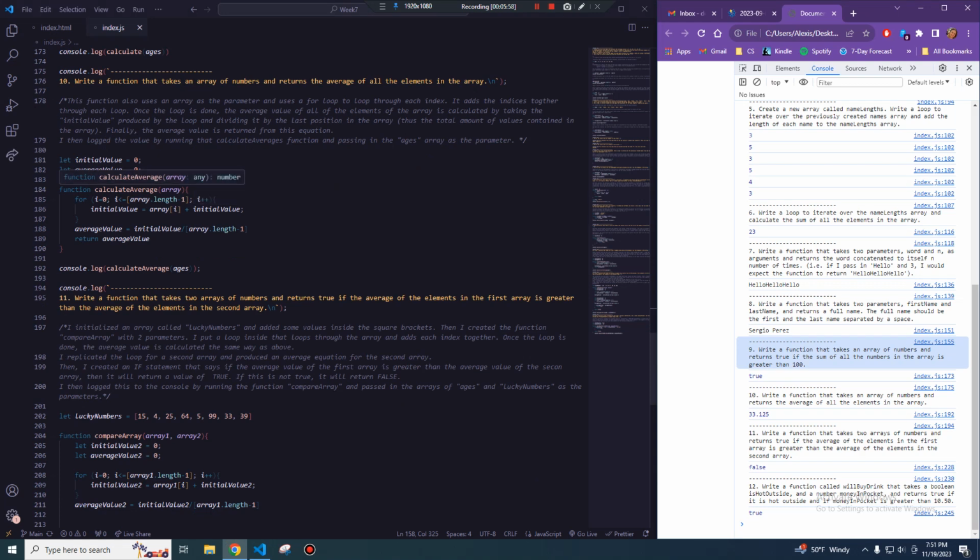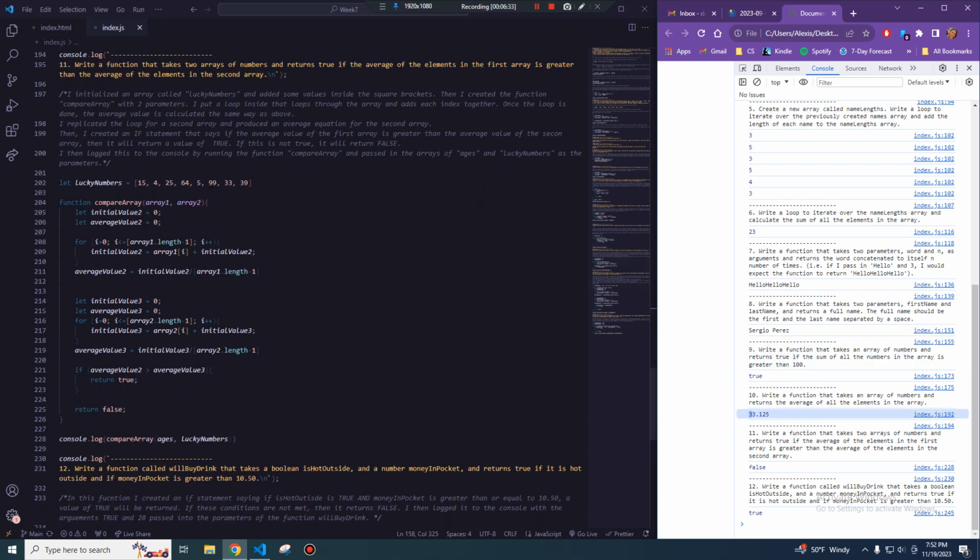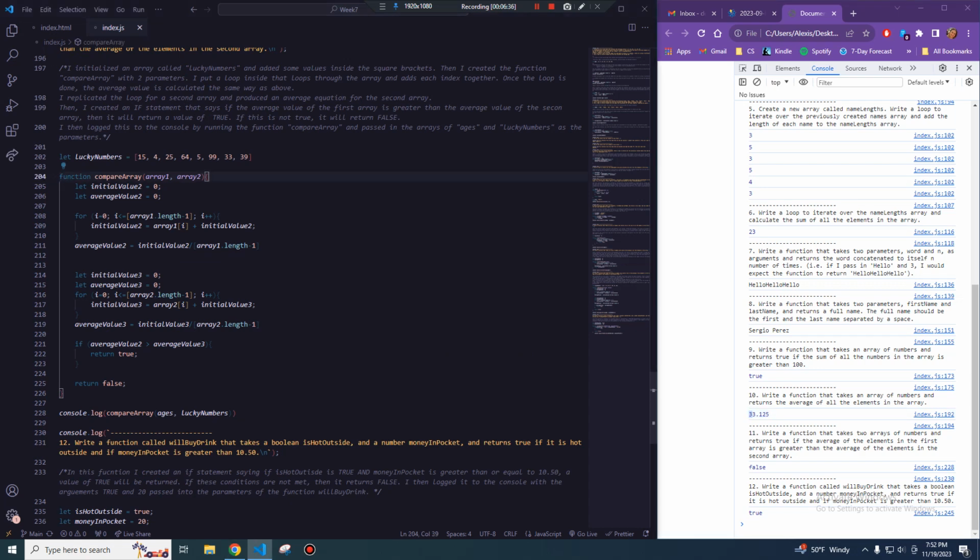This function is calculateAverage, which is what it sounds like. It's calculating the average of an array that's passed in, again looping through, and it's just adding each value of the array, and then it's the same as above. It just has this extra calculation here where the initial value gathered from the sum of all the values in the array is being divided by the total array length, and that's producing the average, and it's returning this average value that's defined. And here I am calling the function, passing in the ages array, and then over here we can see it's 33.125.